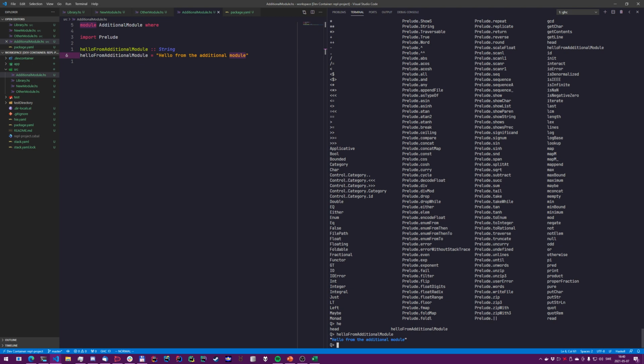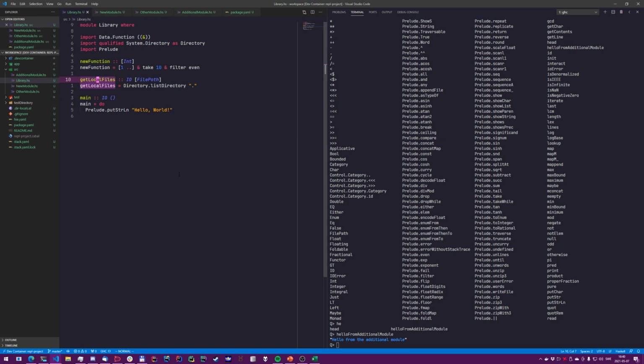Very interesting. In any case, this is how you use the REPL in Haskell. I would really recommend getting comfortable with the idea of testing things out in the REPL and then essentially transferring that knowledge into modules that do the correct thing and so on. It can be a very useful thing when you're working with APIs. And of course, you can write your code in your modules and then simply reload, execute the functions on their own, right? This is part of the actual purpose, to be able to say, well, I've written this get local files. What happens when I execute it, right?